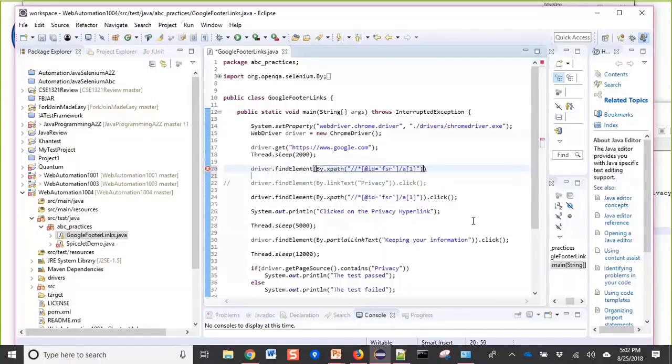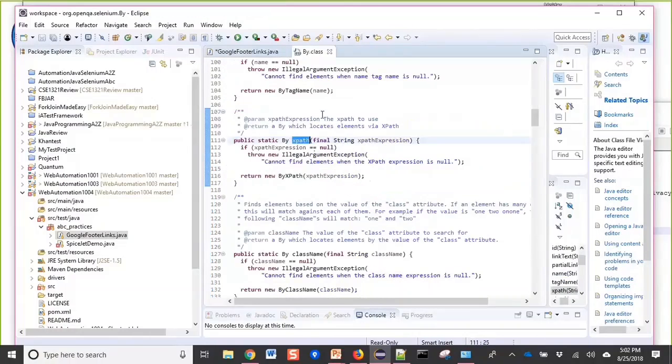Then this method is not done yet. According to our definition of XPath, if I now select it and press F3, it will take me to the declaration in the By class. It is a static method, you see, public static By.